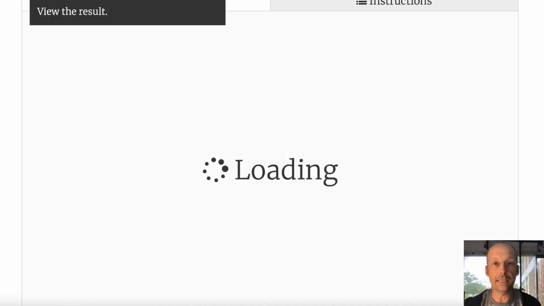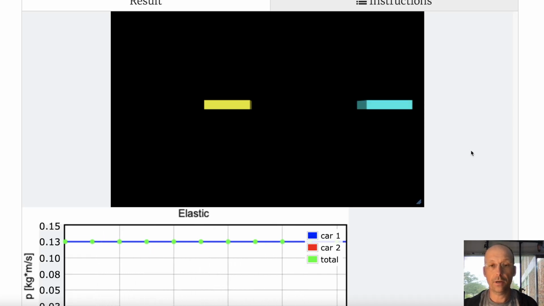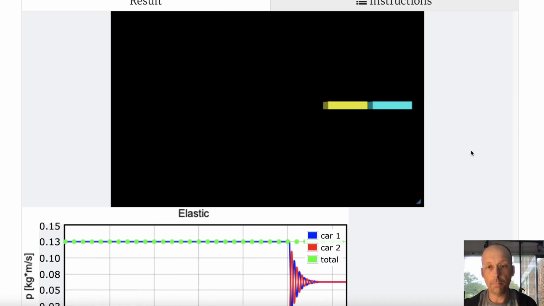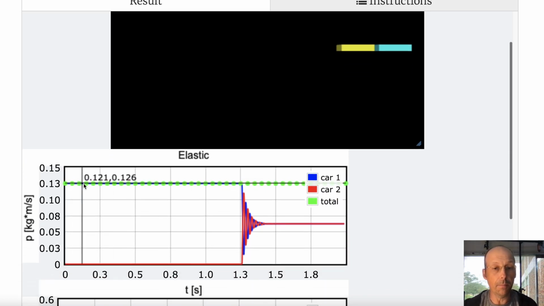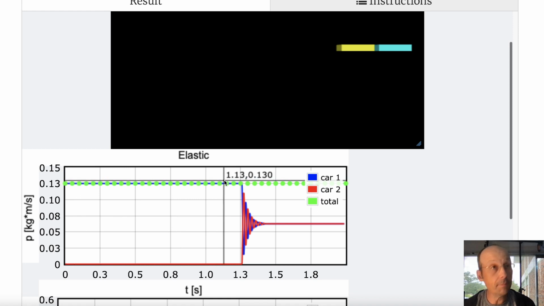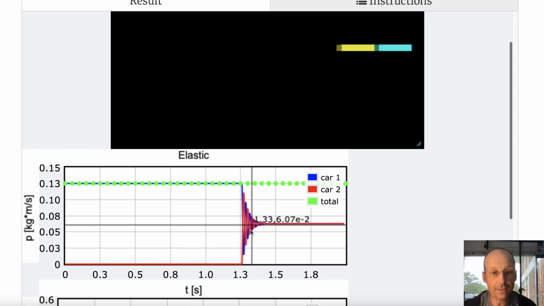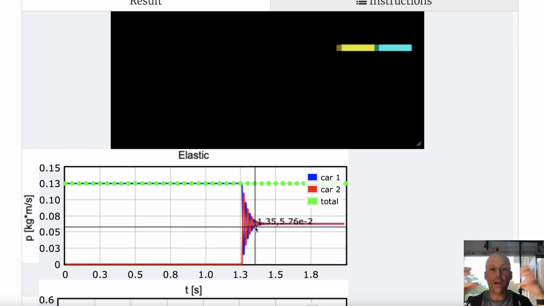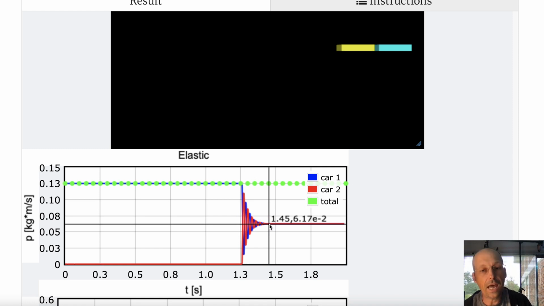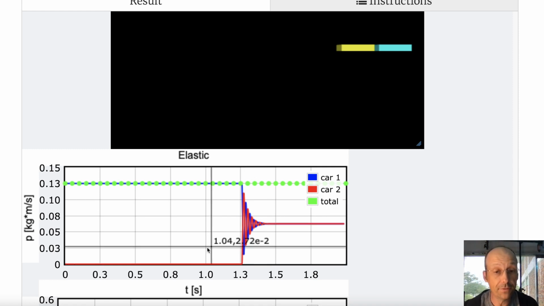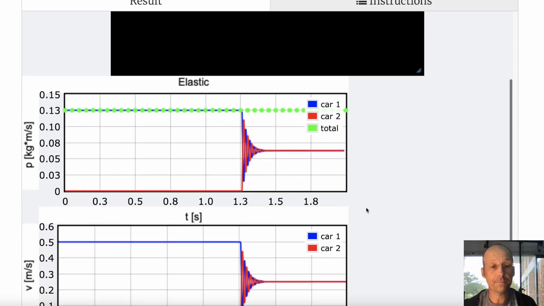Let's run this thing. There it comes. Boom. And you'll see here that in the momentum, the momentum is conserved. And now this oscillation down, that's because of that drag force. If I didn't have that, it'd just keep oscillating like brr, brr, brr. And so I kind of like it, but it comes down here to half of the initial momentum, which is for each one though. See, this one speeds up and that one slows down. So the total momentum is still constant.